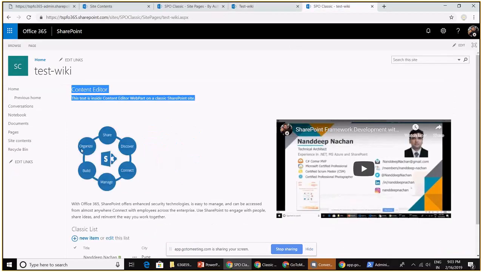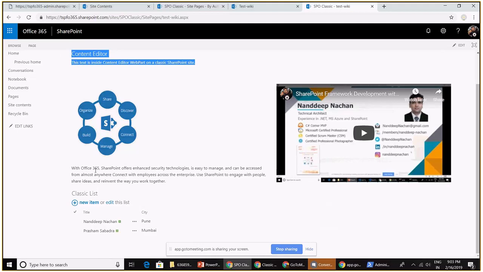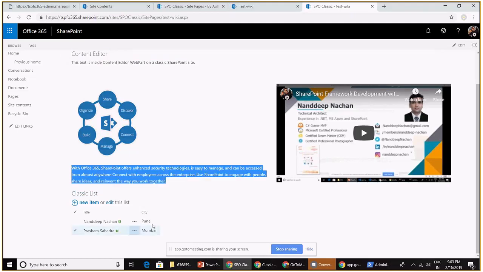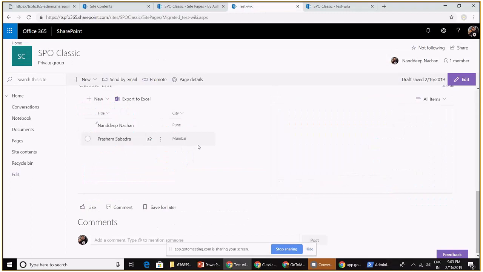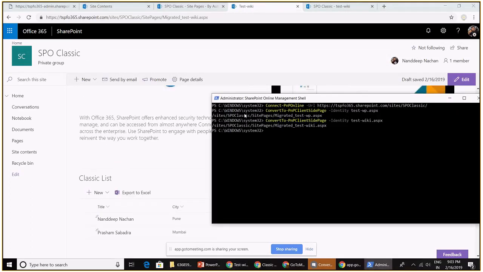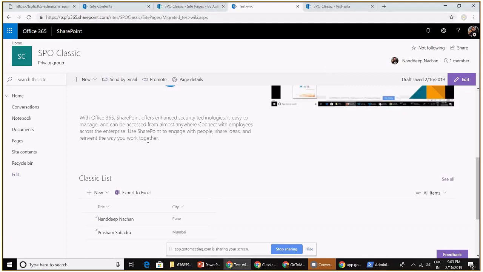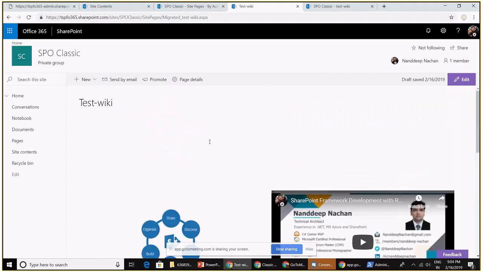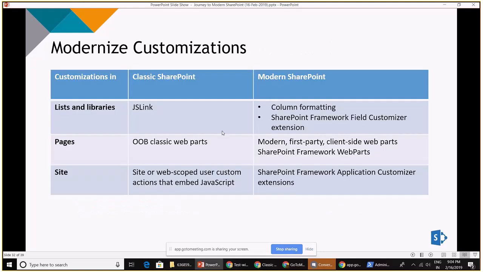But you can see all the other supported web parts like images, videos, text, and the list view web parts here, they got transformed to the modern page. So this is how we can use these simple commands from PnP and transform all our SharePoint pages, which are probably created as a wiki page or a web part page, to modern pages. This is how we can transform our entire classic SharePoint site to the modern SharePoint site. So maybe let's wrap up this.